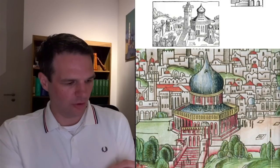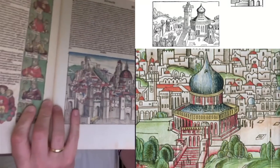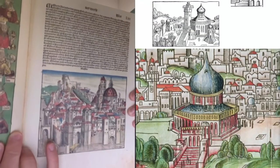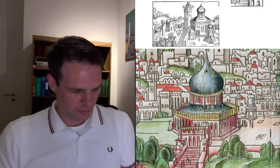Again, we are here at the very early days of book printing, so keep that in mind. And I'll just show you something, a random page here. So this is a copy of an actual old book. And there we have tons and tons of woodcuts in here of people, of cities, of events. And a lot of the early history of the world back then was based on the Bible. So we have lots of biblical motifs, including the Temple of Solomon.